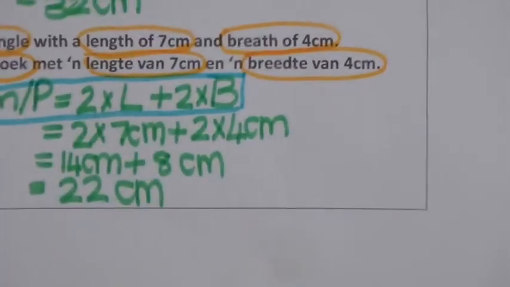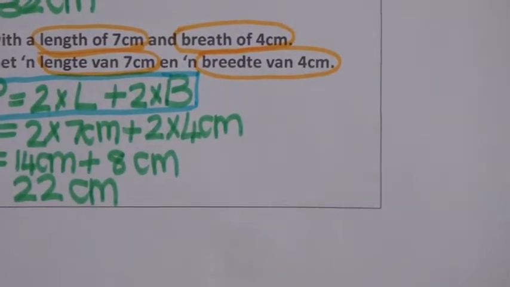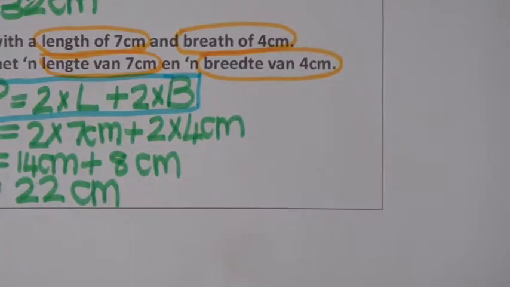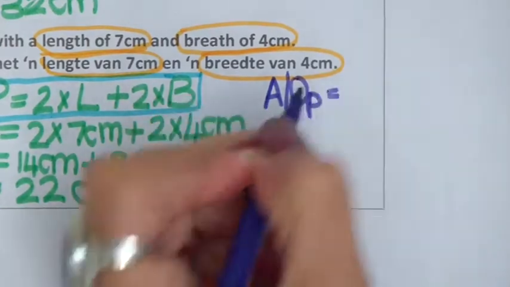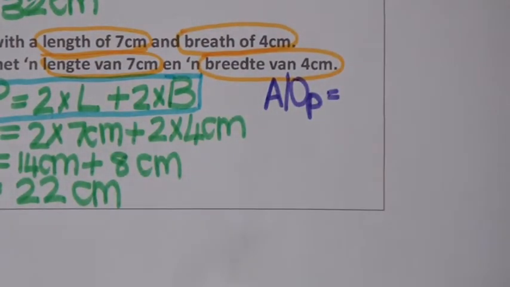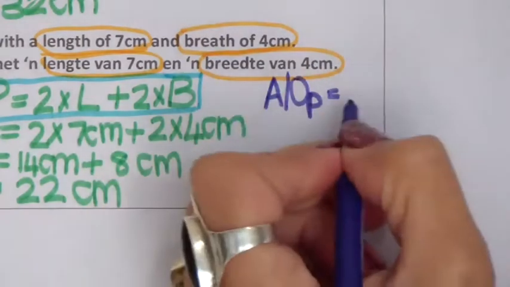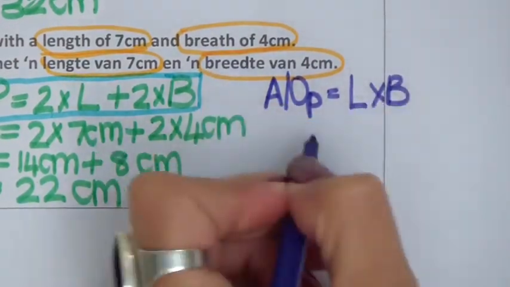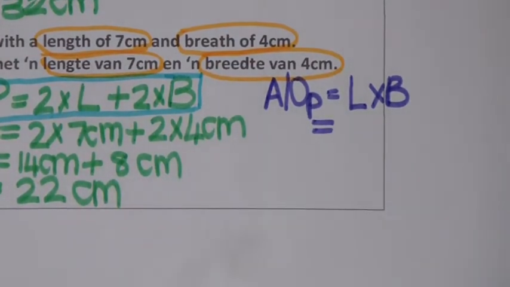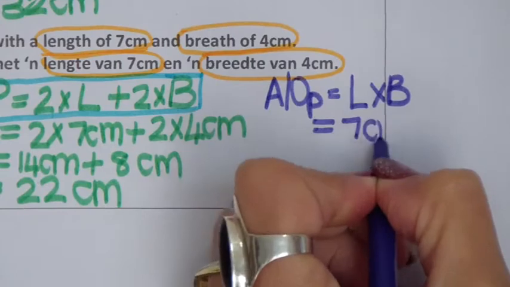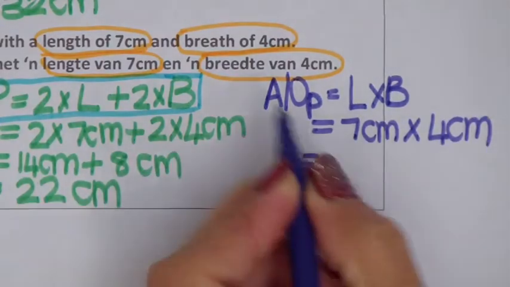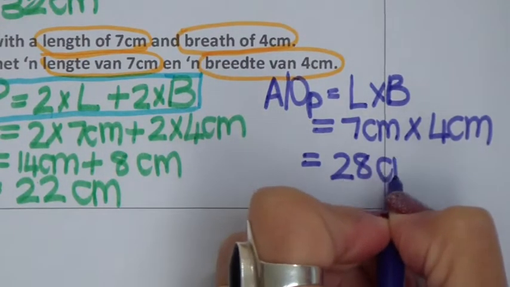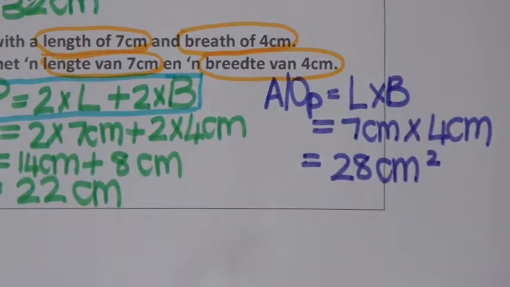Okay, and then I'm just going to move over a little bit. Kind of run out of space a bit, but that's okay. We'll squeeze it in. The area. In Afrikaans praat ons nou van die oppervlak. Iets maal met iets. Something times something. Not side times side. It's a rectangle. Length times breadth. Lengte maal breedte. Kyk hoe maklik is dit, julle. 7 centimeters the length times the breadth. Hey, that's 4 centimeters. And that will give me 28 centimeters squared. 28 vierkante centimeter.